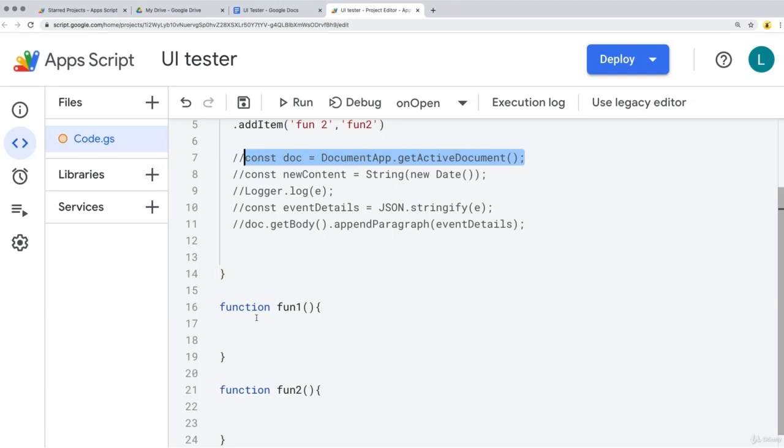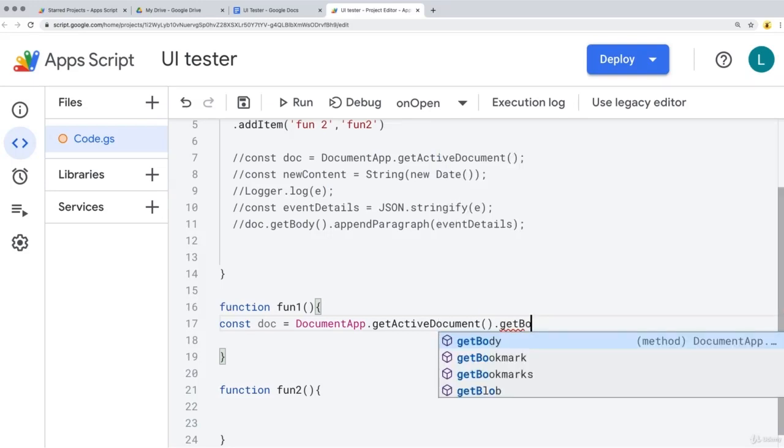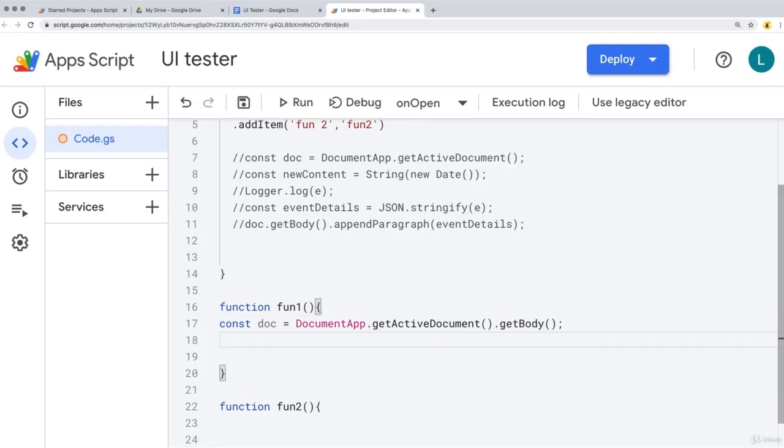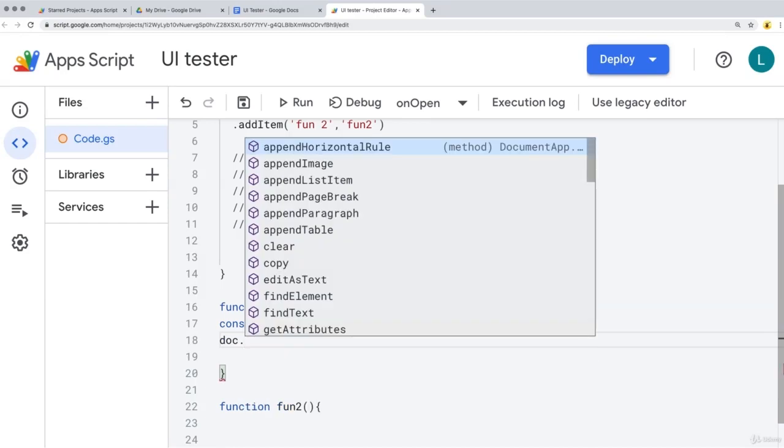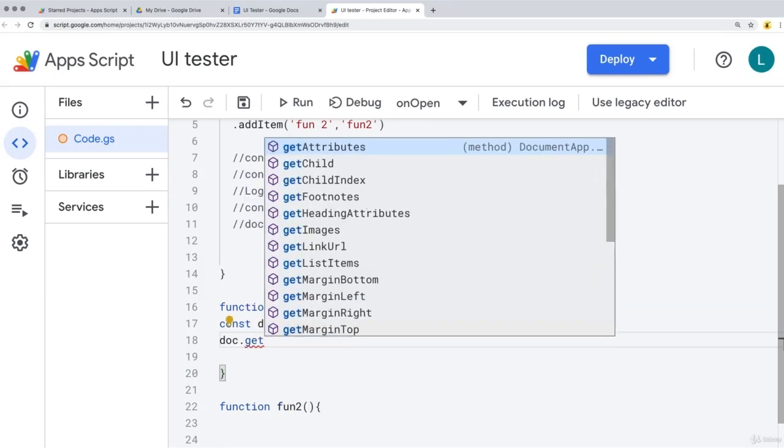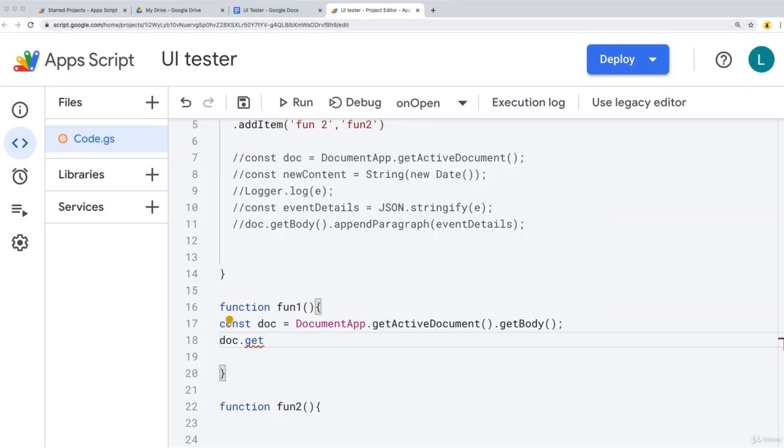So let's select the document body, actually get the document body, and that's going to allow us to write to the document. We can also select the whole body and get it as text, and then we can append or insert the text to it.